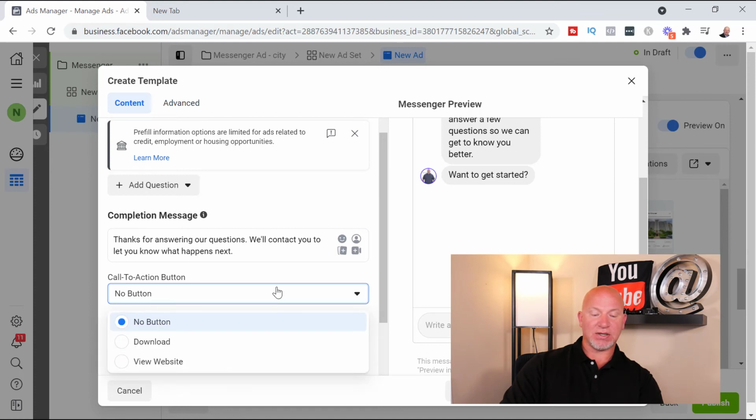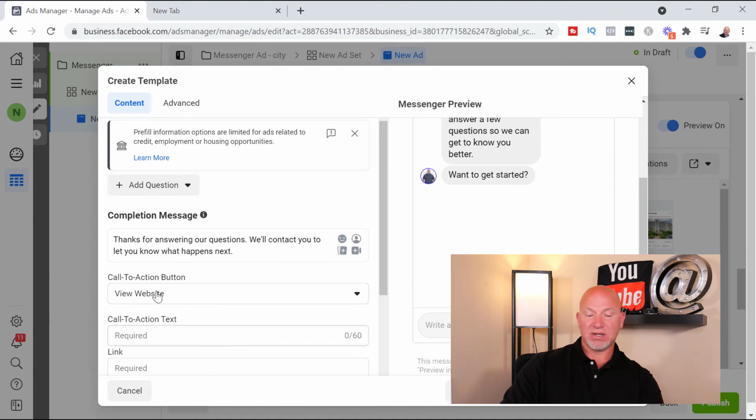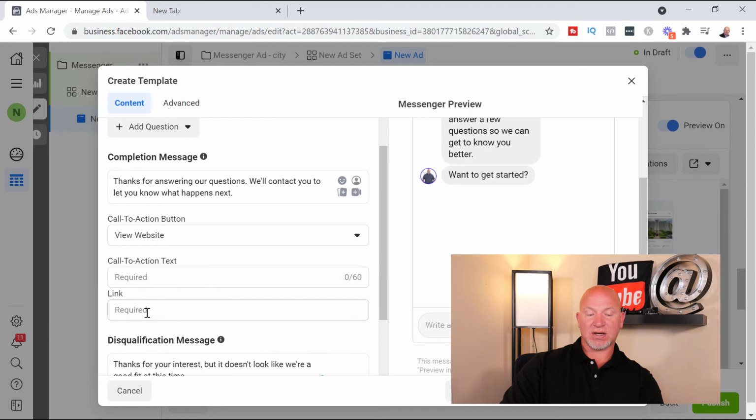You can do a button here. You can do a view website button. Required action, call to action, and then just send them to your website. Learn our available homes, and then you just put the link in there.